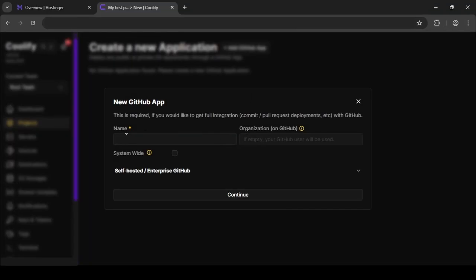Now you can call this whatever you want. I'm just going to call it this for now, and you can also use some kind of organization that you have. For example, I do have one, so I'll just use that. If you do not have one and you want to use your main GitHub account, just leave this empty. I have one, so I also have the files inside of that one, so I'm just going to use that one.